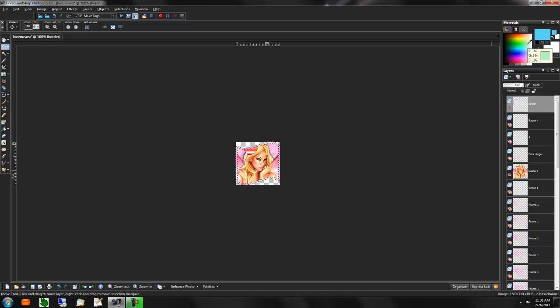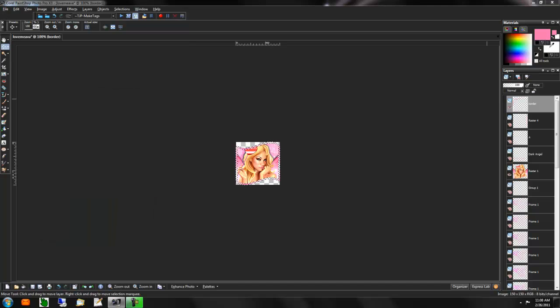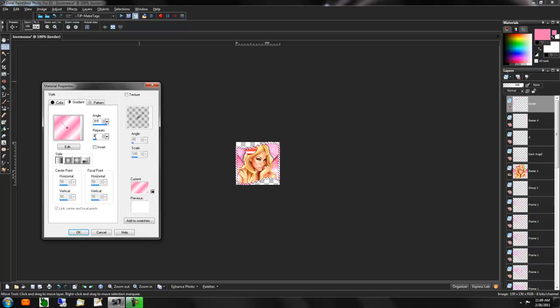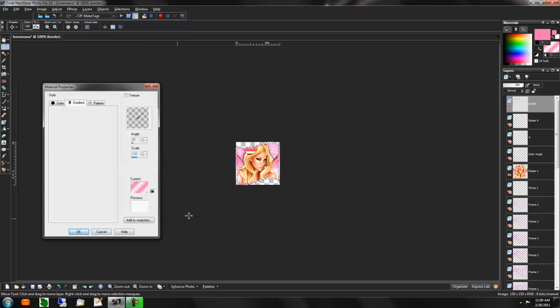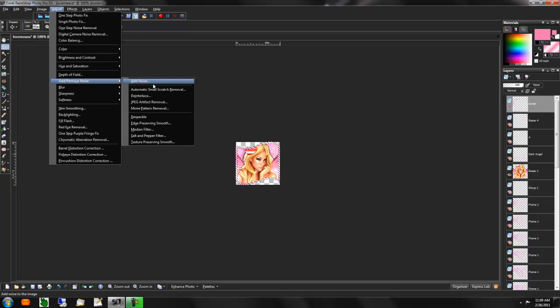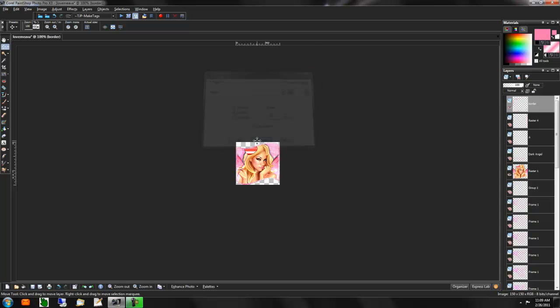Now I did mine with pink. And the pink was FE75B2. Let me go ahead and show you how I did this here. FE75B2 and white, and I made that a gradient. And I used the foreground background gradient, repeats 4, angle 315 degrees, and I filled it. Once I filled it, I went to Adjust, Add Remove Noise, Add Noise, and I probably did this one at about 25 to 50%. You can play with it, but I just do however I think it looks best.